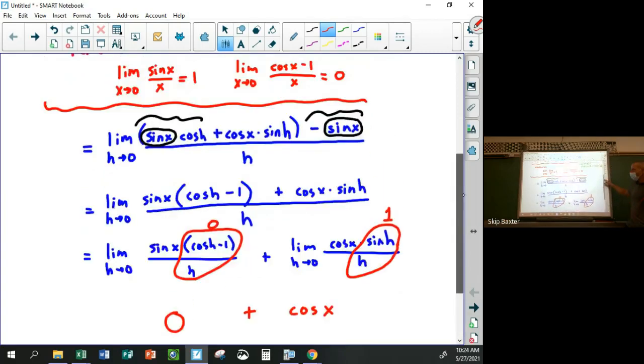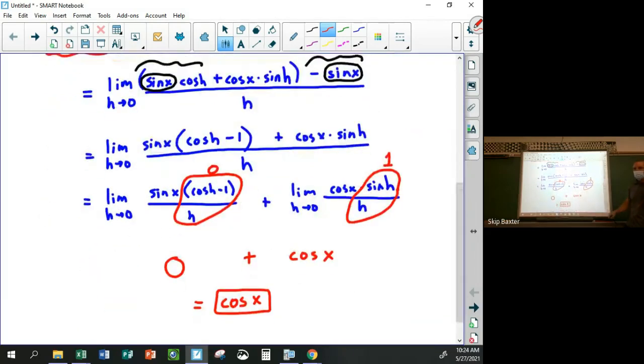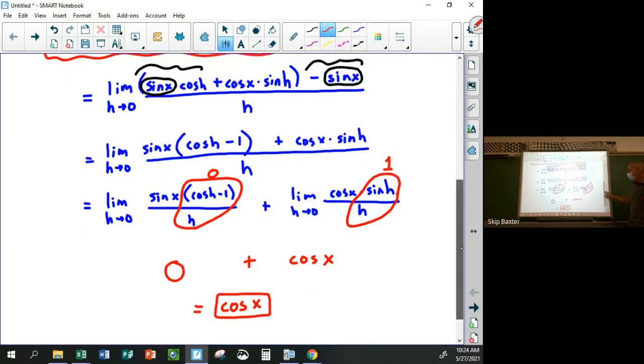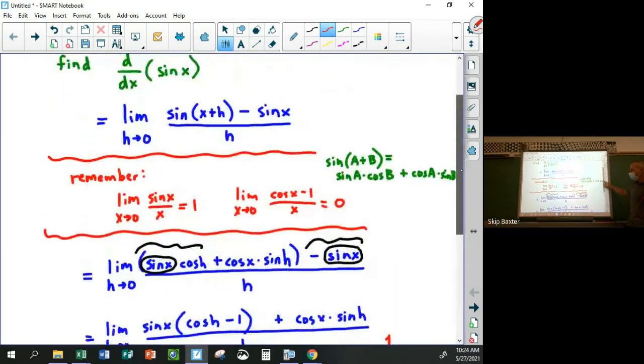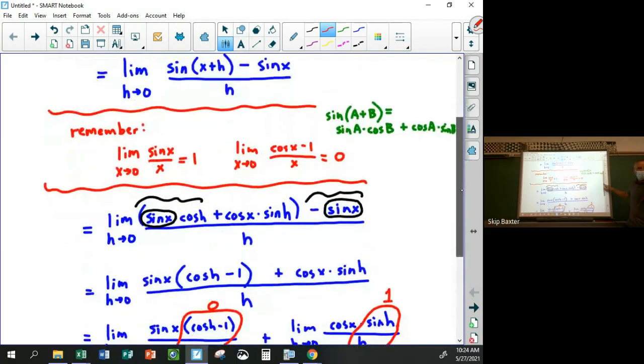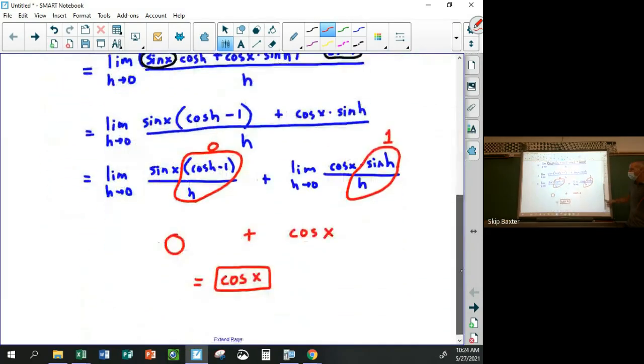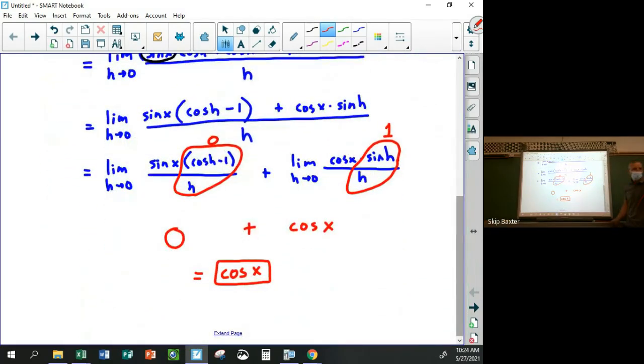So the derivative of sine x is cosine x. The actual work there, you don't have to know how to do all that stuff, but I just wanted to show you as sort of like a proof, sort of. But now that I did it, I feel like it was a little more in the weeds than I was intending to go. So anyway, the derivative of sine x is cosine x.